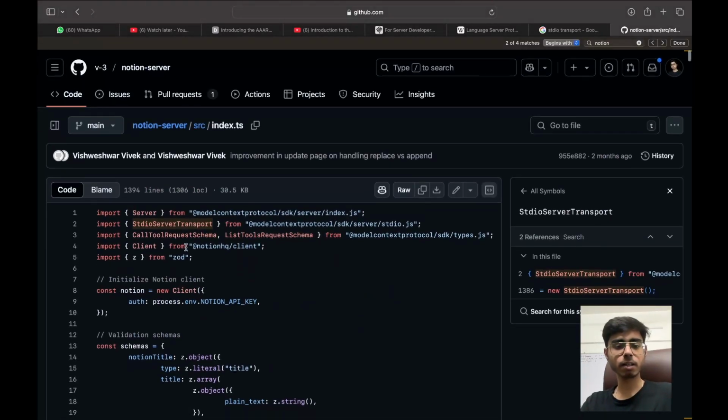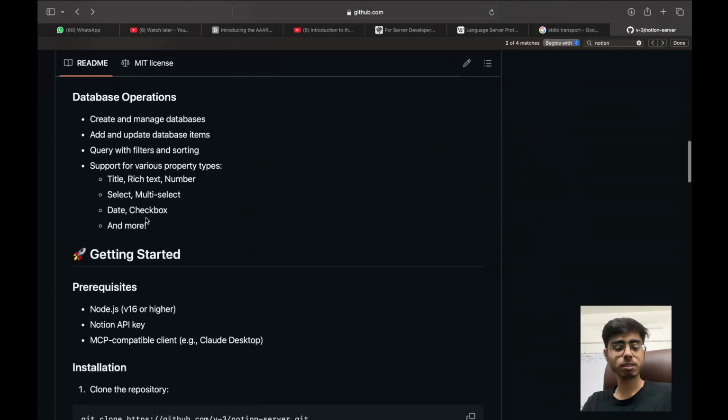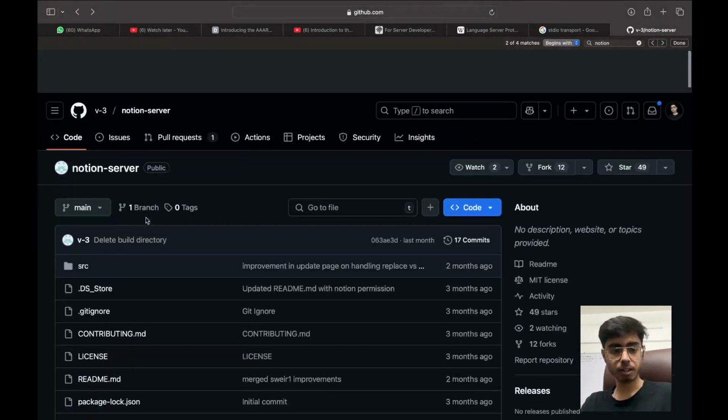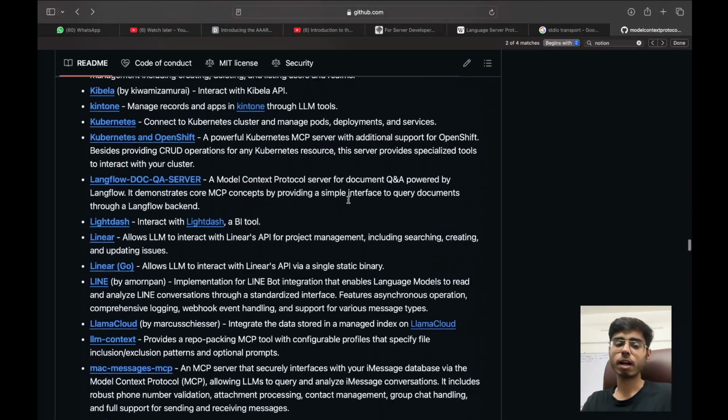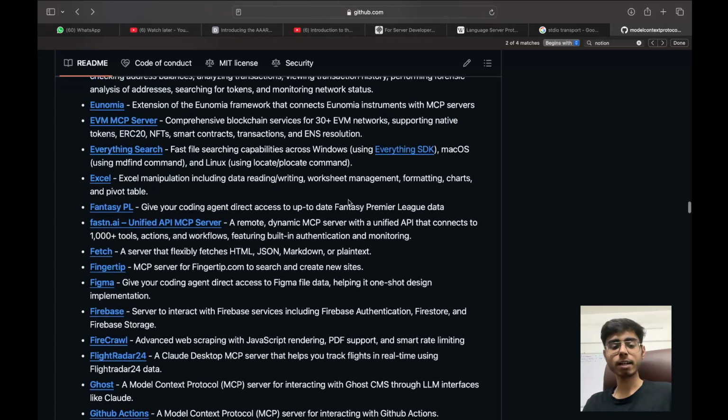Similarly, go ahead on GitHub, go to this repository and read the MCP servers. See how they are developed, so that when you have to build your own custom MCP server, you can do that. Let's see one more and then we can go ahead and implement this MCP server practically. I mean, not coding the MCP server, that will come in the further videos, but we're going to use this open source MCP server to talk to Notion.